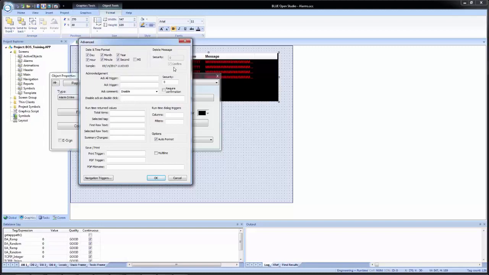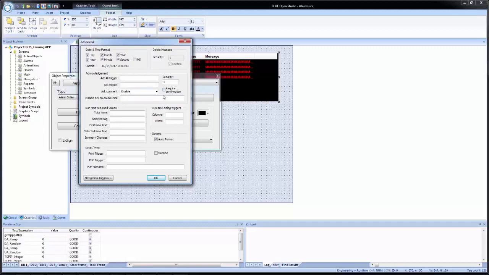And delete message, if we had the security feature enabled, we would be able to put in a level that is required in order to delete an alarm off of the event control object. And we can select whether we want a confirmation message or not. Below that, we have acknowledgement, where we can enter in tags that can be used to acknowledge all or just acknowledge one. And this is for remote acknowledgement, where we don't have to interact with the alarm or event control. We can simply toggle the value of this tag, and we can acknowledge either all of the alarms or the selected one. Then we have the option for security level to do this and whether we require confirmation.